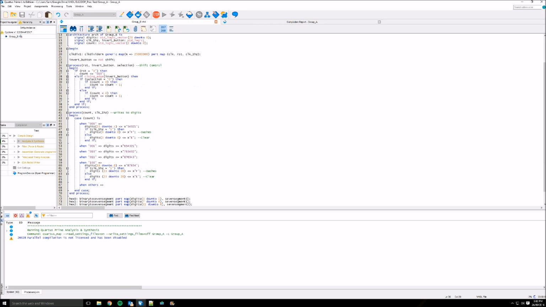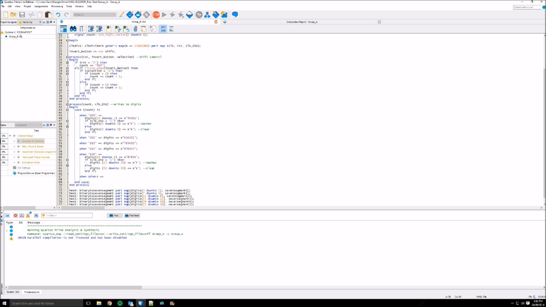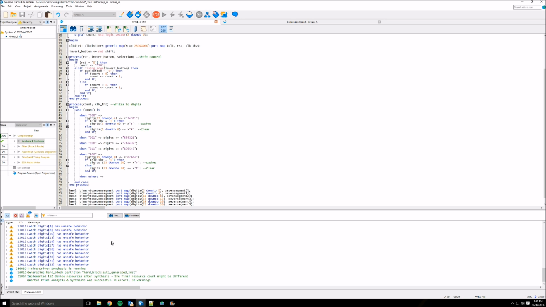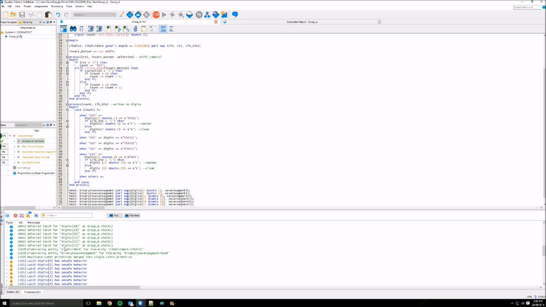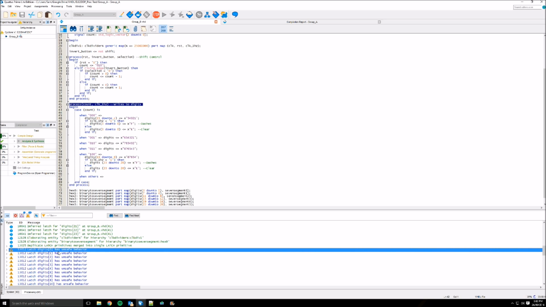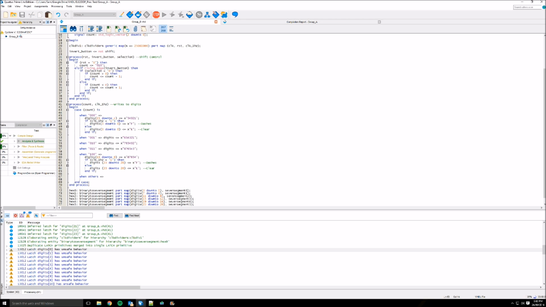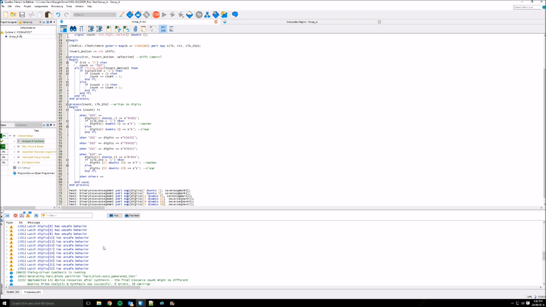We'll let that run, and it will tell me the mistake that I've most likely made. Okay, we have a warning here, and as I was discussing earlier, it's always good to check warnings. So, it's saying I have unsafe behavior now for latch digits and all of them.